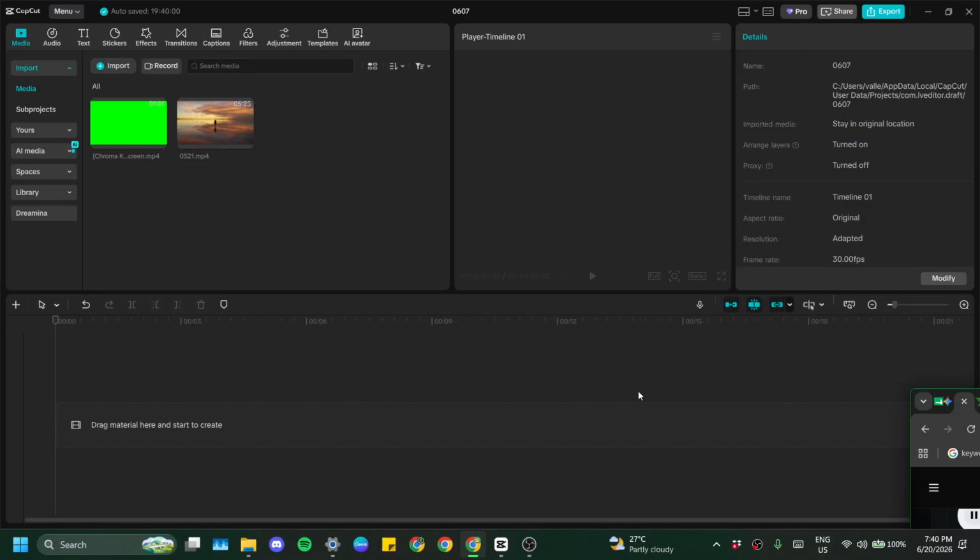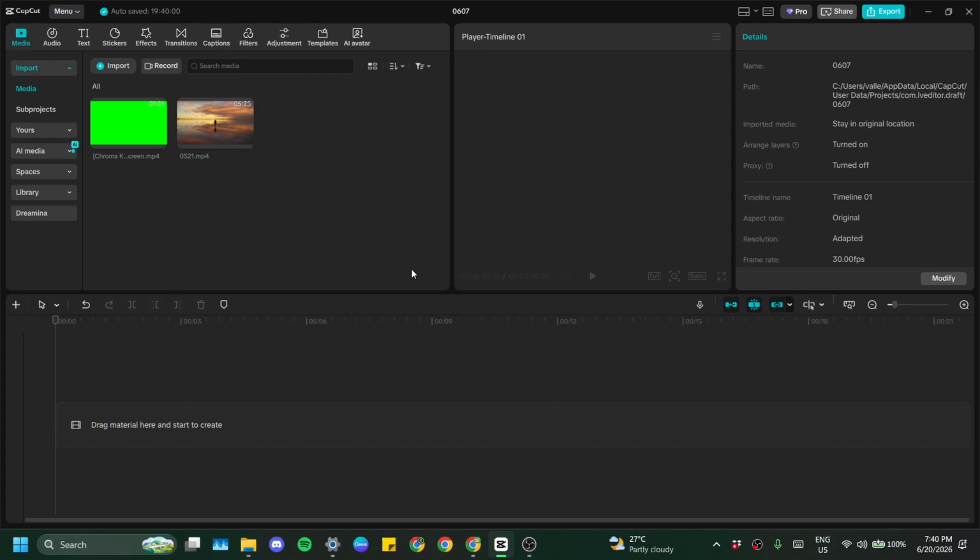In today's video, I'm going to teach you how to import clips on CapCut PC. If you're ready to begin editing but you're not sure how to bring your video files, screen recordings or graphics into your project, don't worry. This process is very simple, and once you do it a couple of times, it becomes second nature.